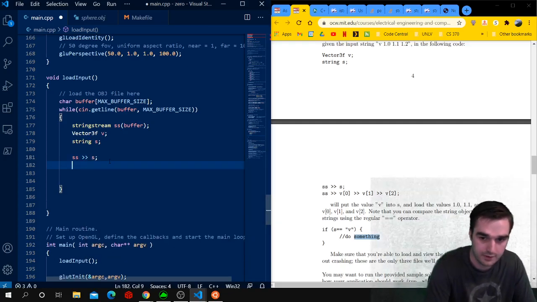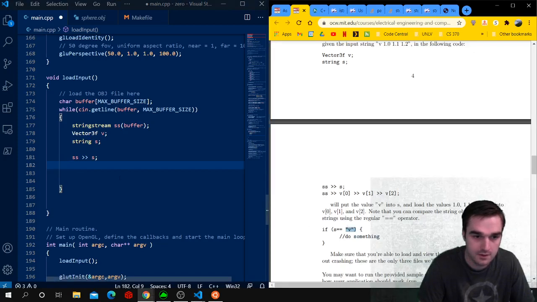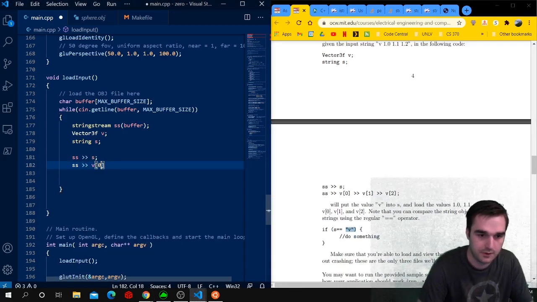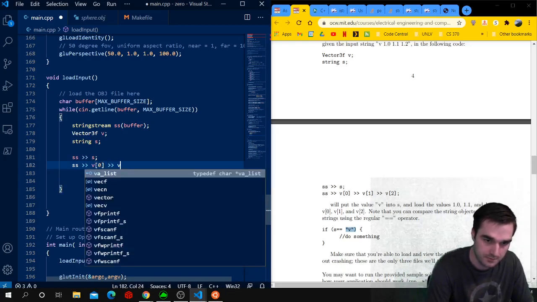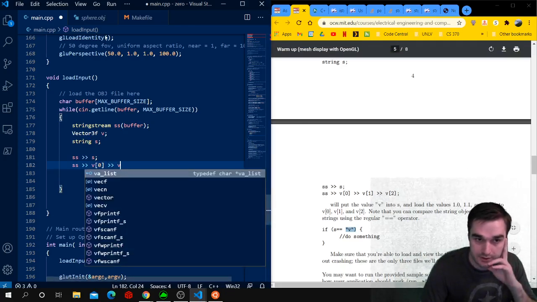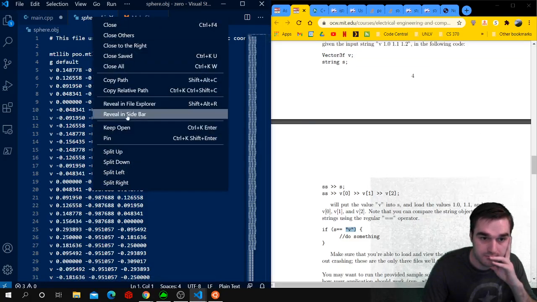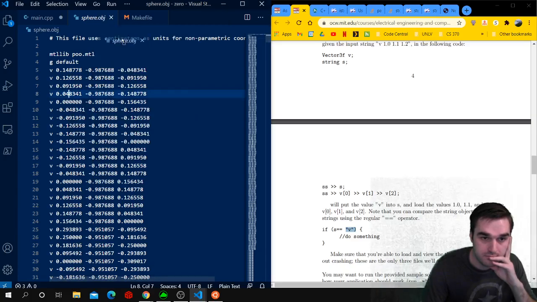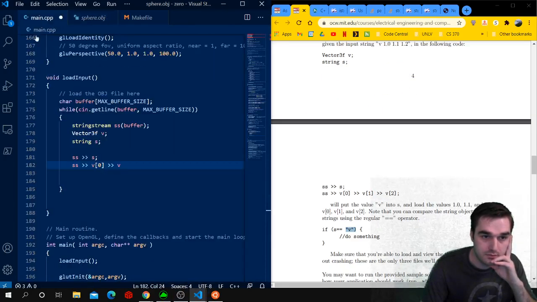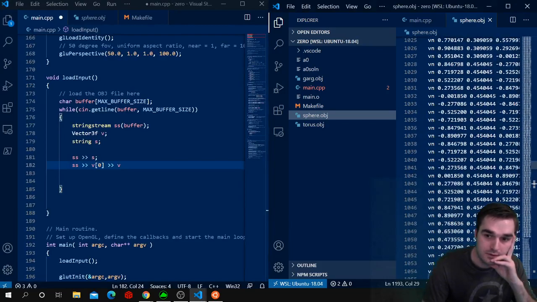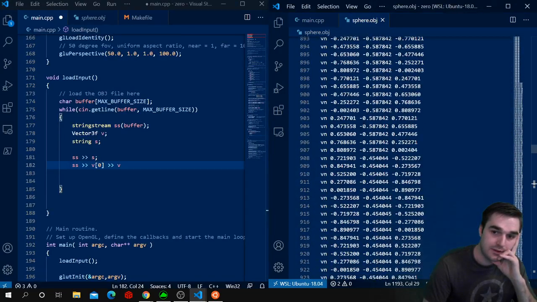Then s is going to have something like v, and then we can also take the rest, v0. So let's look at an example here, opening this in a new window, all the way to the top.